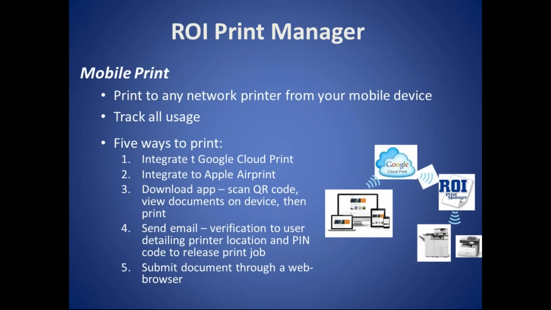The fourth way we do mobile print is simply an email address. So we would see this used in the hospitality industry. For example, I check into a hotel, I've got documents I want to print. In the past, it would be handing over a USB key to someone who was willing to print the documents off for me. But now it's simply an email address that I'm given when I check into the hotel. I send my documents to that email address, and my documents would be an attachment, of course. Once the server receives that email, it will then send me back a confirmation email that the document has been received and it's ready to print.